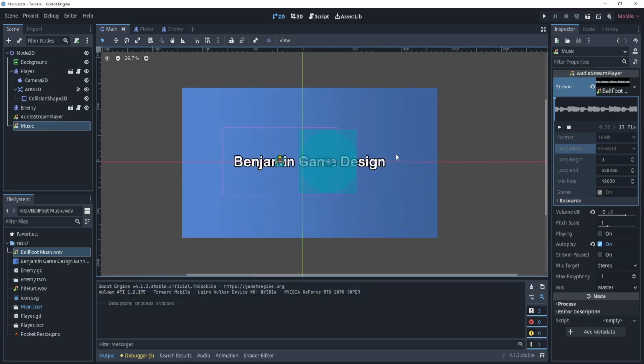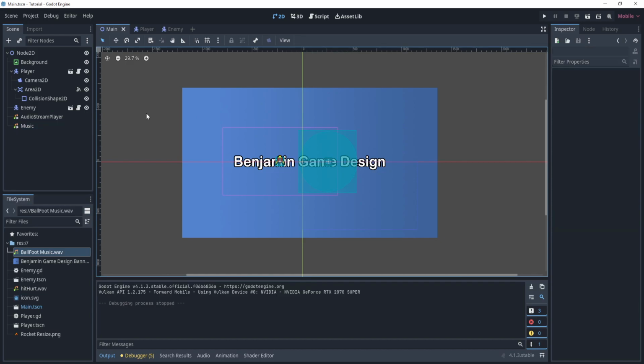So you can basically keep doing the same things. If you want the music to play at a certain time, you can also use things like colliders and whatever to play it when a certain thing happens, and to stop playing it, because you can quite easily access the audio files through the scripts.